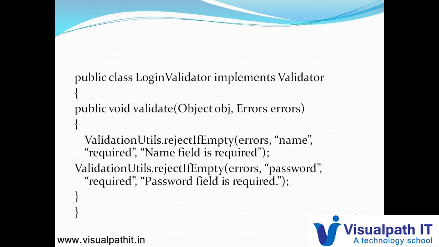So here how it appears is, implementing this validator class, ValidationUtils.rejectIfEmpty with errors. So name field is required, password field is required. If the name field and password field both should not be empty, both are needed, then in such a case such an alert will be displayed. That is done using the errors tag. Alerts for any mistakes, validation errors, or verification errors will be implemented using the errors tag, which works with the Validator interface, basically, which comes under ValidationUtils.